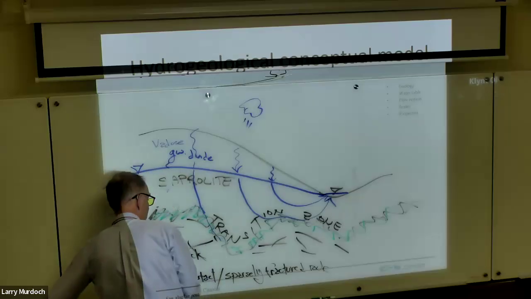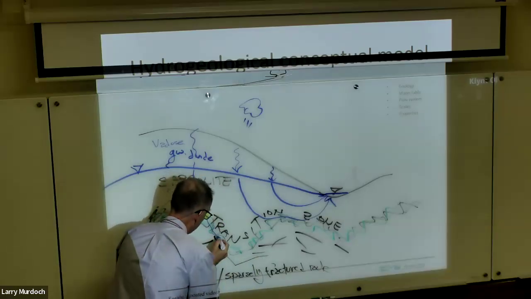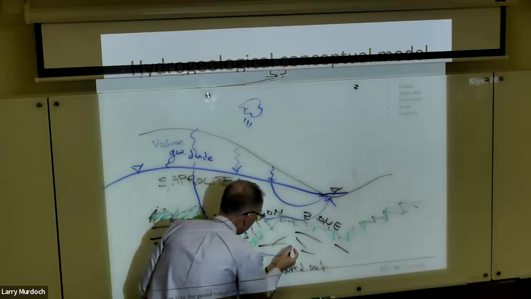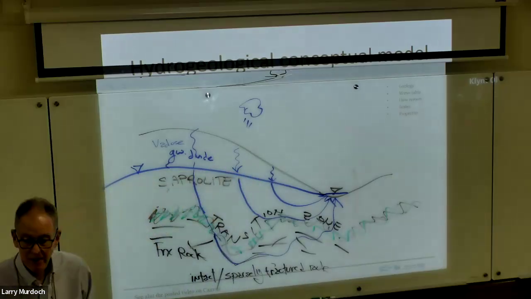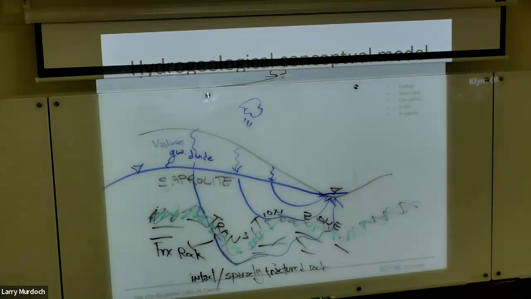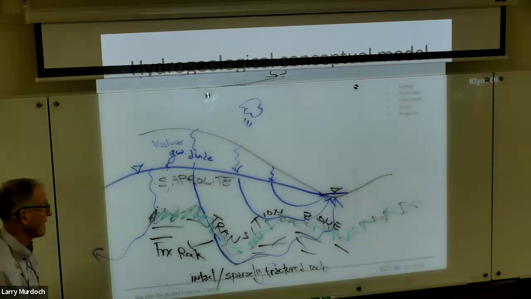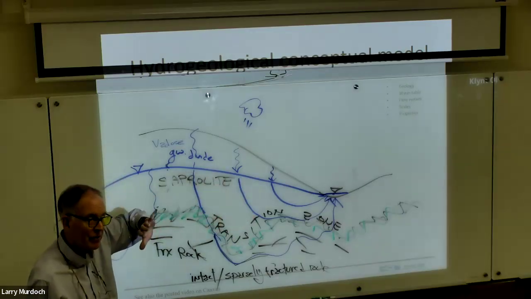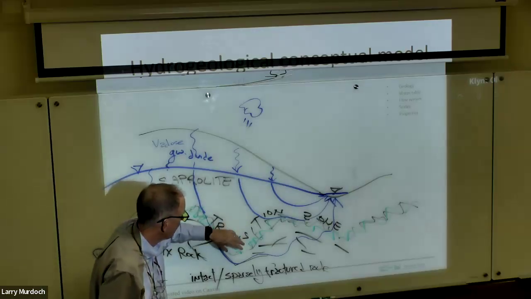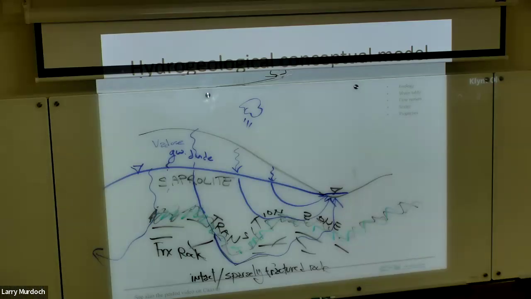And at some point, we're probably going to have the flow get into the fractures in the rock. So we have it go down like this, through the fractures, and then come back. Okay, so those are the different potential flow paths that we could have. This is the divide, so we can have flow that goes like that. So this cross section with these flow lines that I've been drawing all semester is modified a little bit here because of the geology, but it's quite similar to what we've seen.